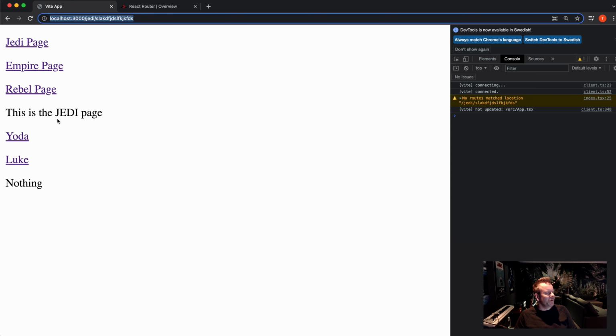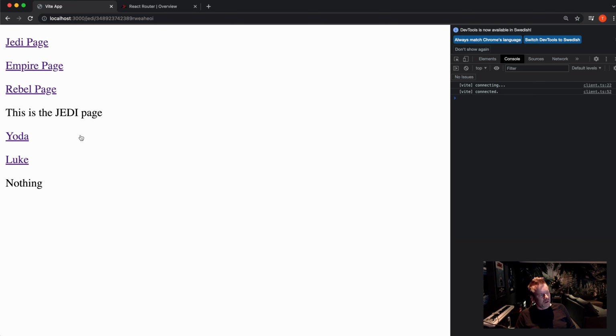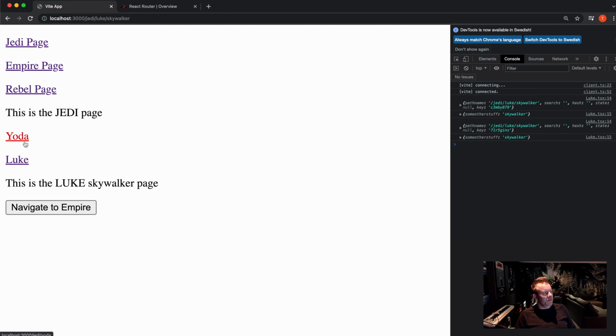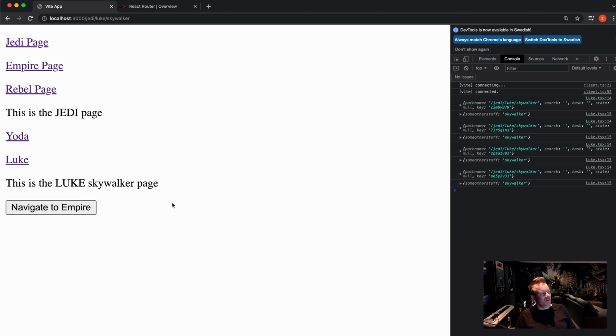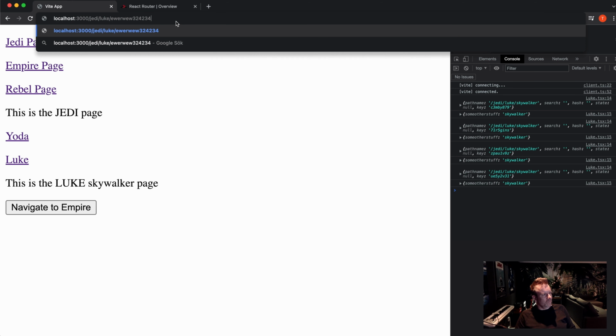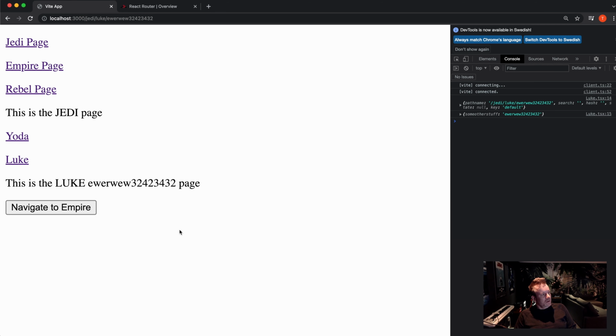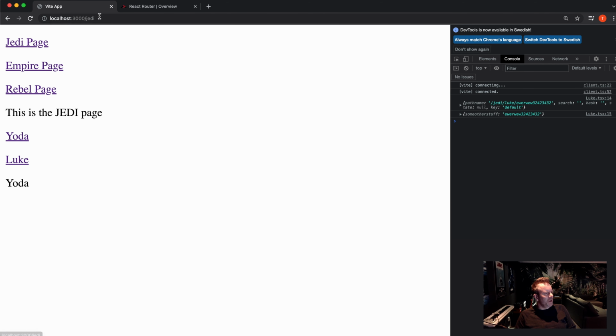Okay, so you can see that it's already rendering out nothing. So now we can essentially type in whatever we want here and it will always render the Nothing component if the route doesn't exist. So that's pretty good to know, otherwise the application will break and it will say, as you saw here, that it can't find the route. So it can always have a fallback route if the user navigates somewhere that it shouldn't navigate to. So that's fallback routes for the Jedi page.